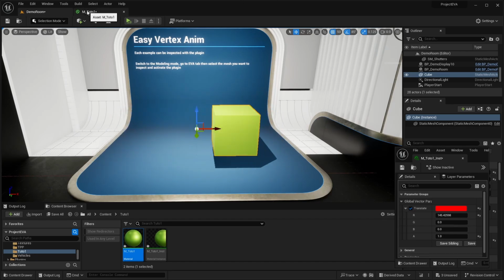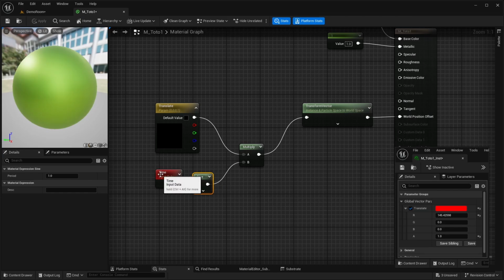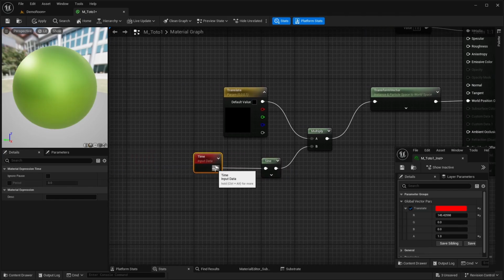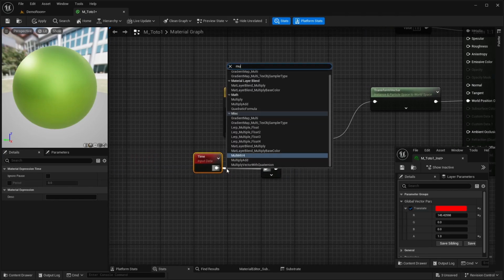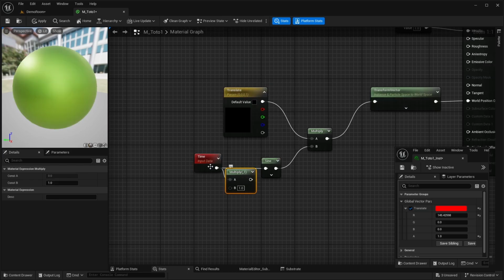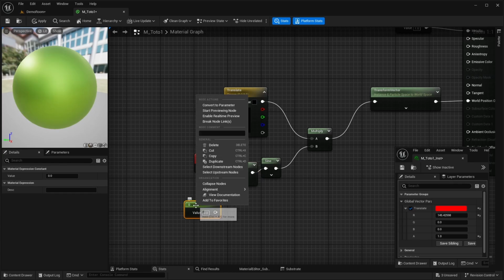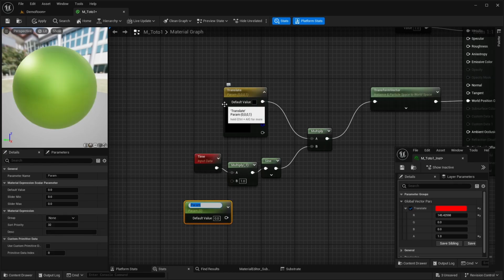And if we want to move it slowly or fast, we'll multiply the time by something, which we will call speed. It would be 1 by default.